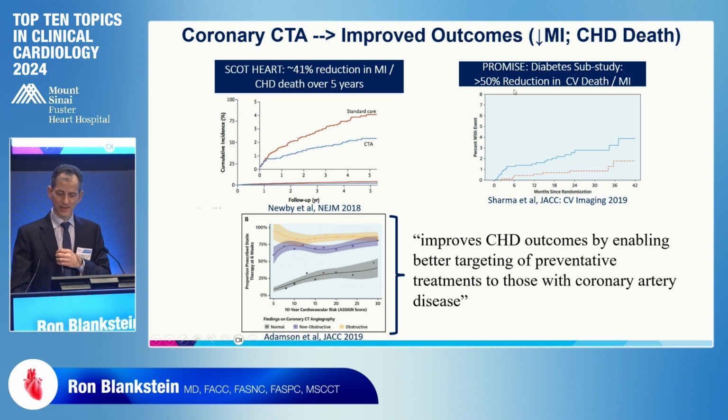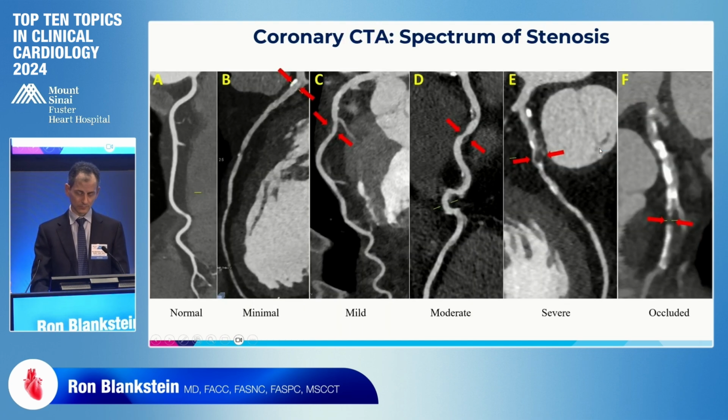In the US, there was a different trial called PROMISE, which was designed differently, had a different endpoint, and has actually ended up being a negative trial. But when they looked specifically at patients who have diabetes, a higher risk subgroup, and this is a subgroup analysis, so certainly a lot of limitations, there was a 50% lower risk of CV death or MI in the PROMISE study in individuals with diabetes who were randomized to CT versus those randomized to other stress tests. So what is it that CT provides?